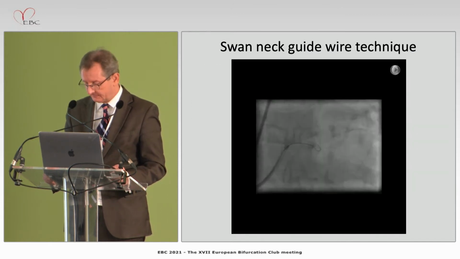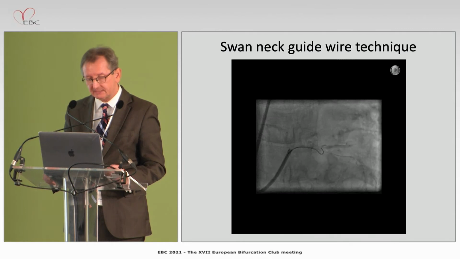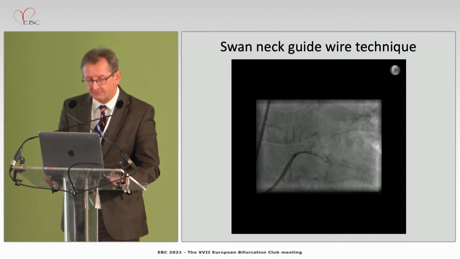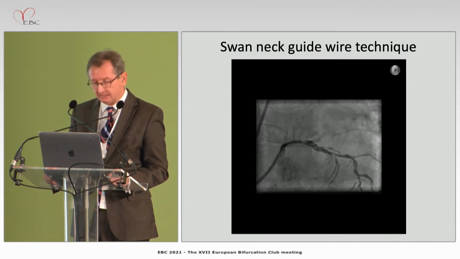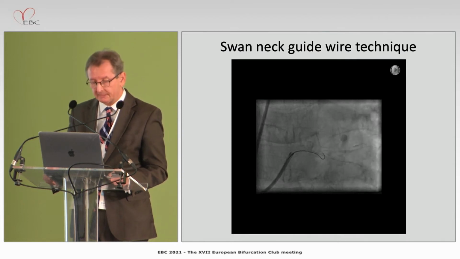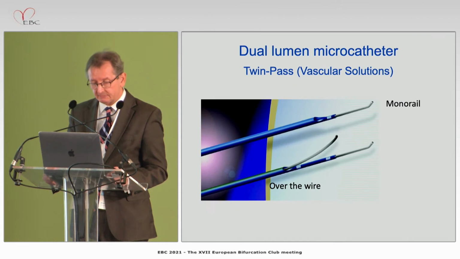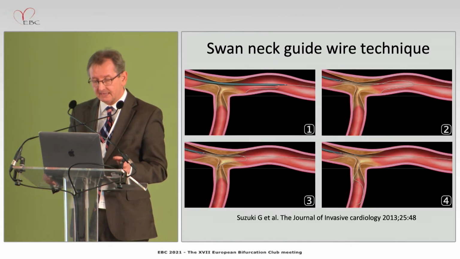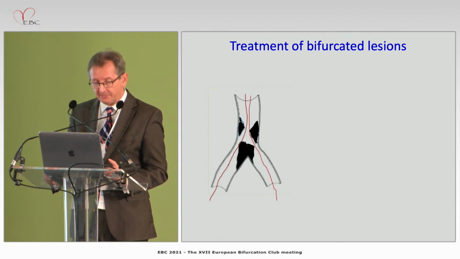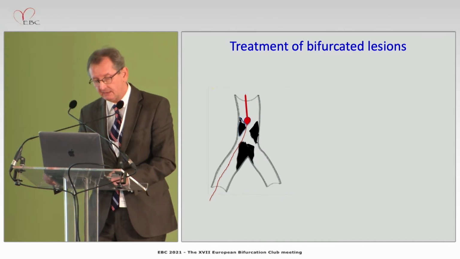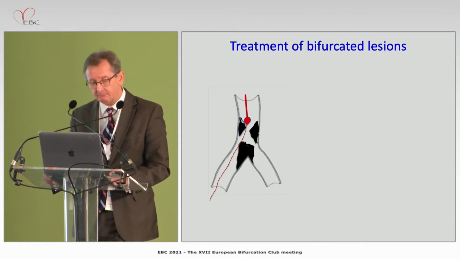LAD circ bifurcation lesion, and if you try this a few times, you can even lose the side branch or even damage completely the patient. So always, if you use all this stuff like Svenek guide or Supercross microcatheter with difficult side branch access, please think 2 wires in position will be very useful. And if you have to go with, let's say, orbital or rotablator, you have to remove 1 wire.